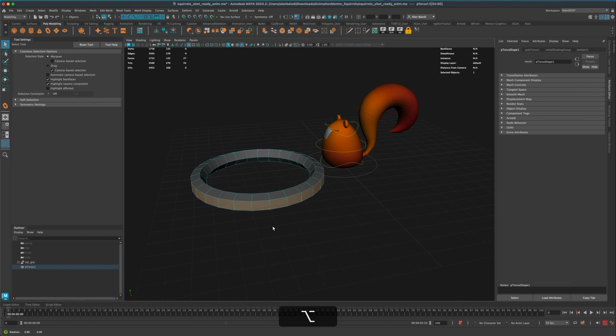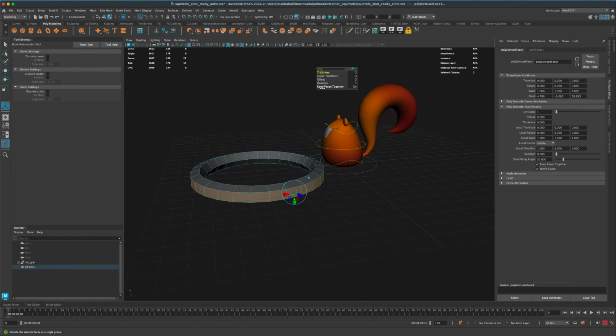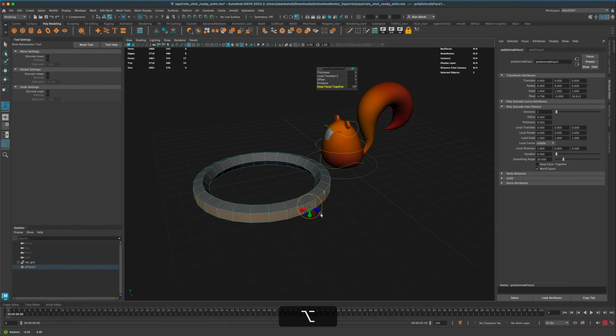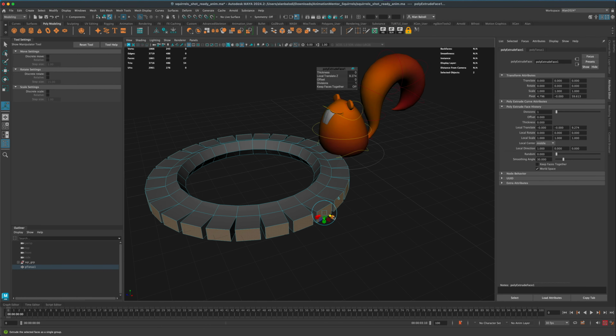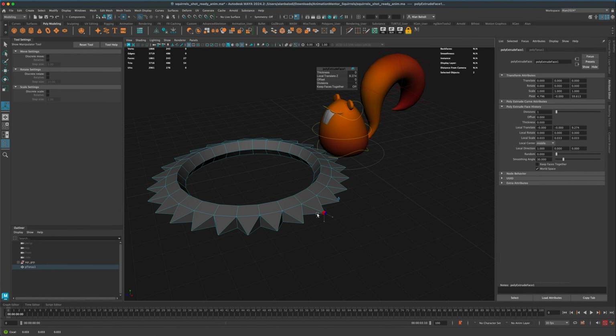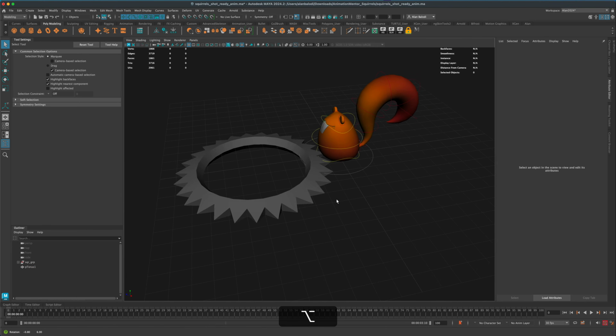Let's also select all of these edges and click on the extrude button and set keep faces together to off. Then I'm just going to pull these out and create kind of a sharp point. I'm going to click on this box here and bring these in and make this tip really, really sharp. I think that is kind of cool.